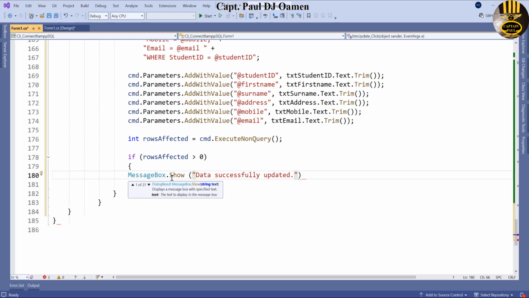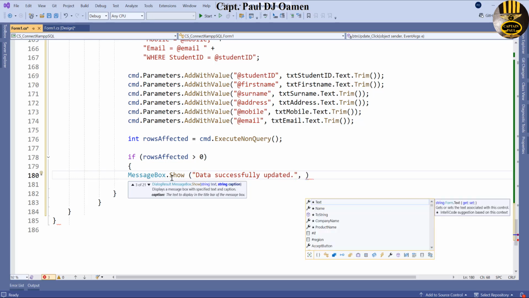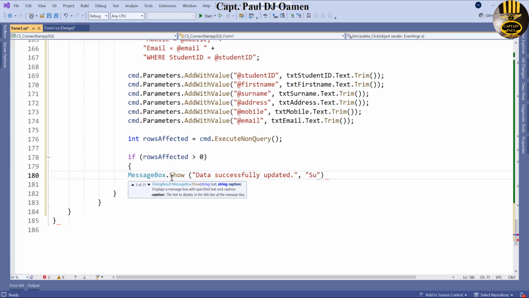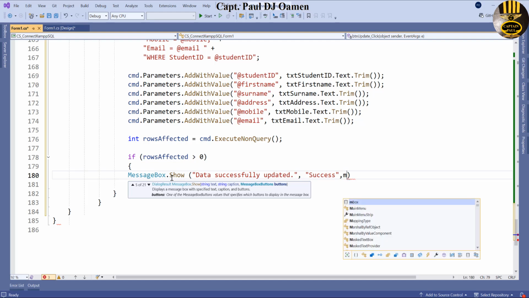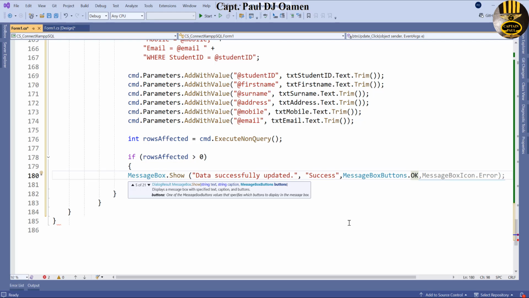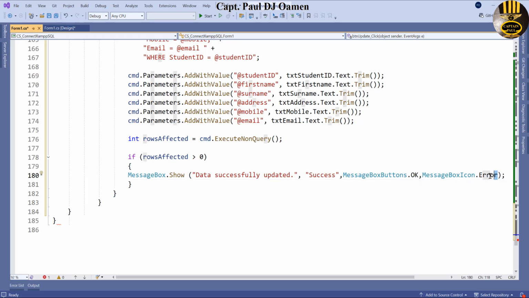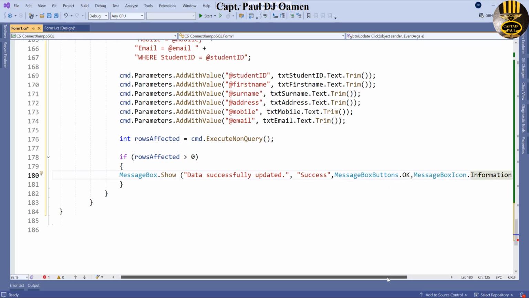Okay, comma, so that's my title for that. And then I need message box button dot okay. And message box icon dot information, not error, information this time around. Let's change that to information. All right, brilliant.